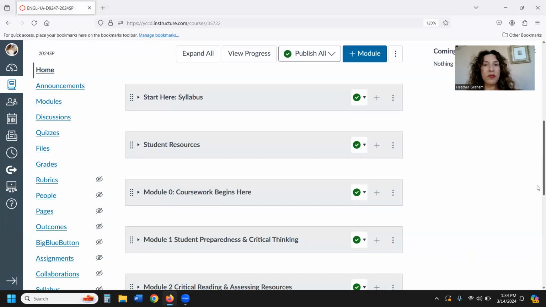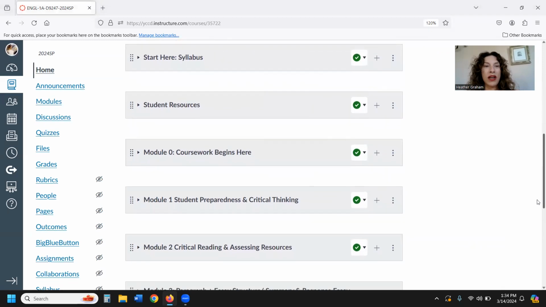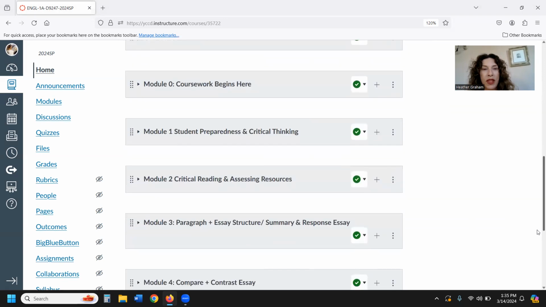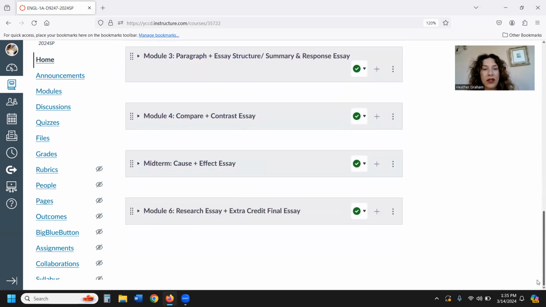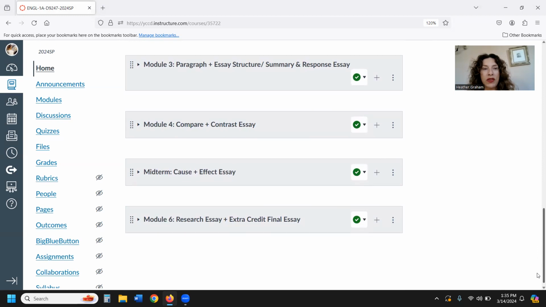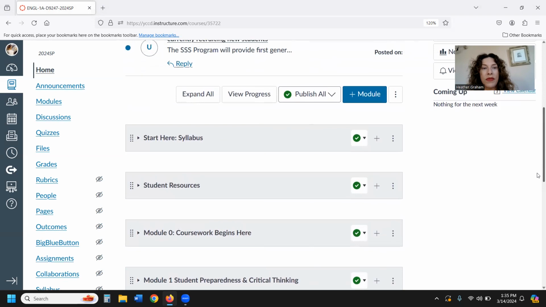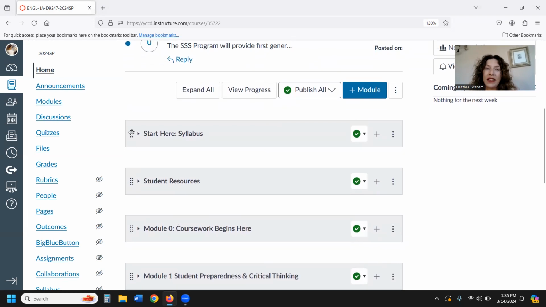The next thing I'd like to point out, if you scroll down, is that there are modules. They're probably closed on your screen, just like this. There are 6 modules, and the best way to get started is to click this arrow here.